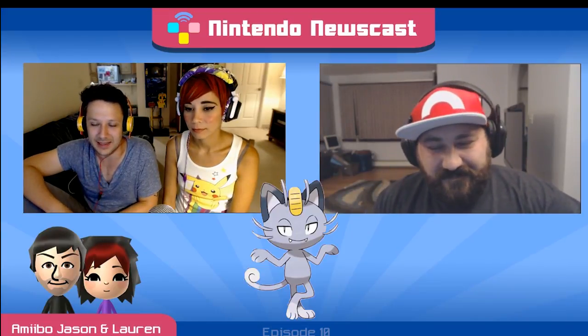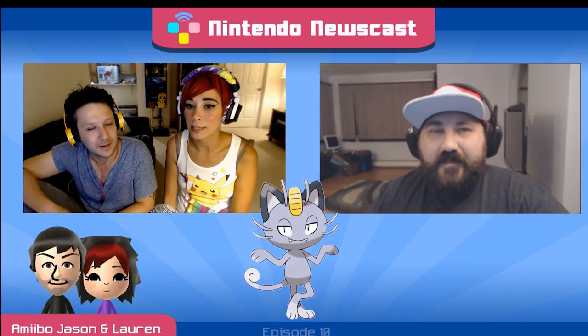Meowth from the anime already has that preconceived notion of being a comedian, so you don't feel threatened. His backstory in this form is that on the Alolan islands he was the pet of the royal family, became spoiled rotten, and turned into a dark-type Pokemon. From an aesthetics point of view he doesn't look all that different — a little paler, eyes a little more closed. The big color difference is going from a dark beige or cream to almost gray with purplish hues, but there are no major differences that hold our interest.